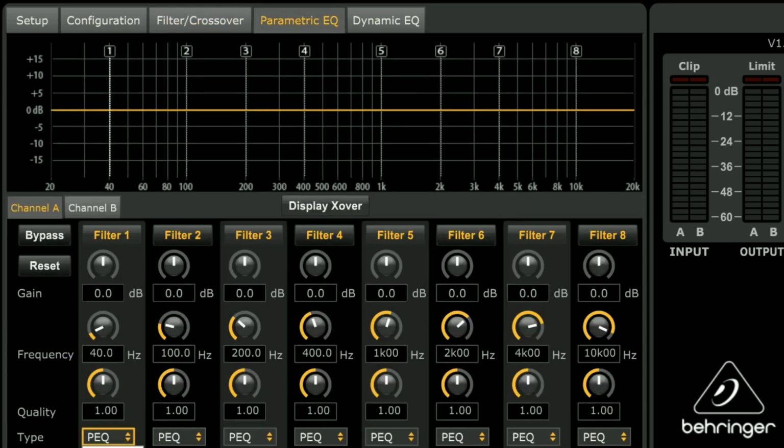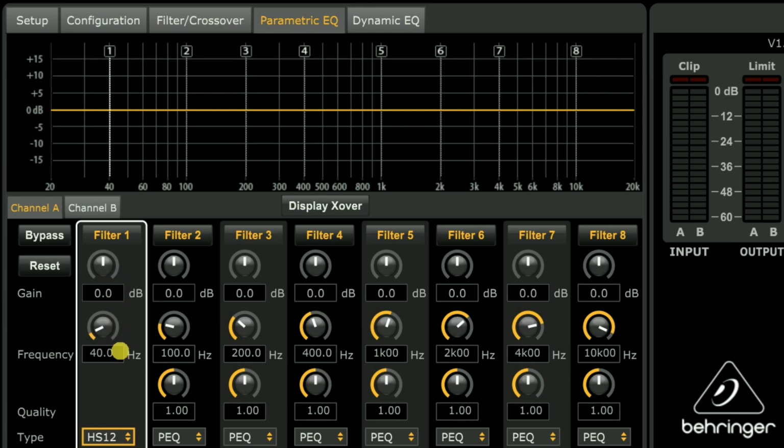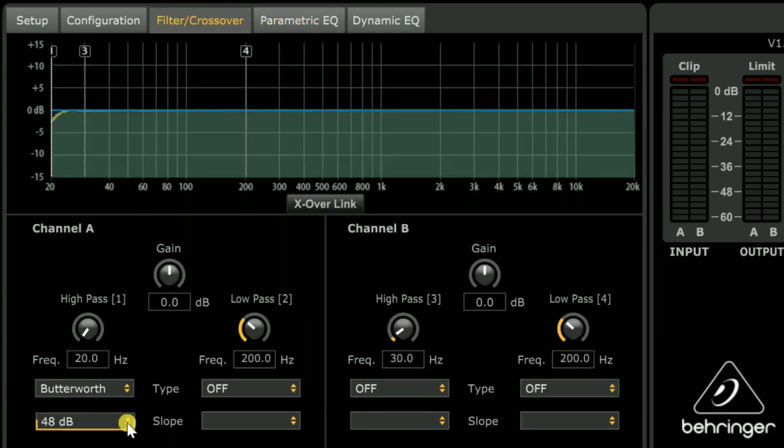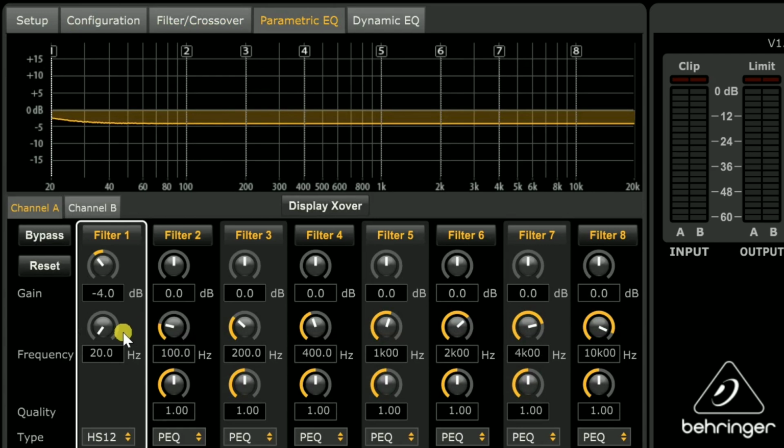Come over here and select HS12, okay? And then we're going to select 20 hertz, hit enter. Last time I was connected to an iNuke or a Behringer, you had to hit enter or it wouldn't load. This looks like a slightly updated version, but it doesn't hurt to hit enter just to make sure. Now, according to what LTD02 is saying, with this set for 12 dB, supposedly this is going to get you all the way down to 16 hertz for a filter, but the slope is still going to be too gradual.